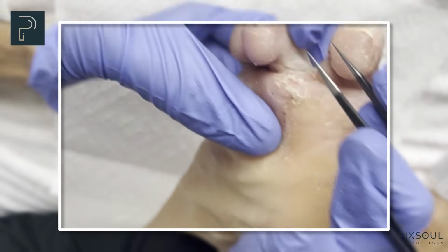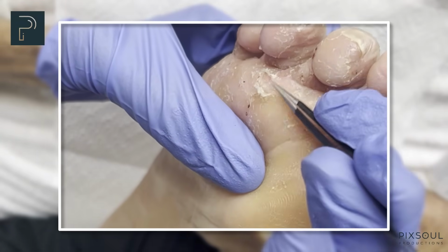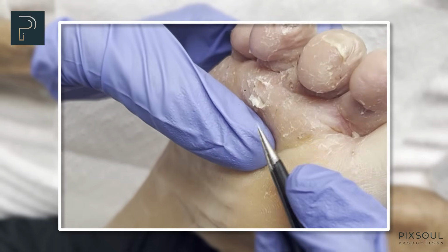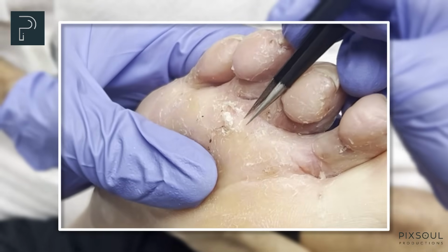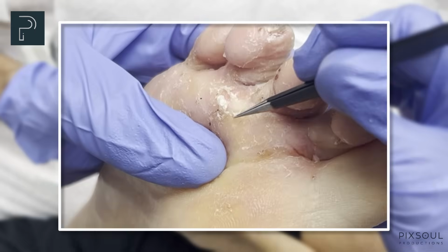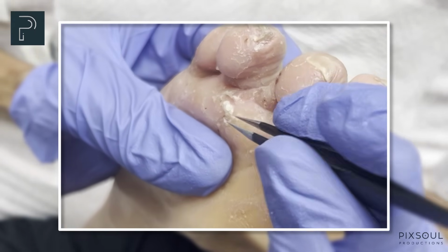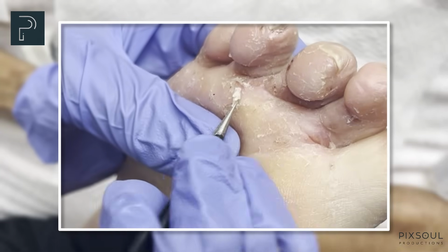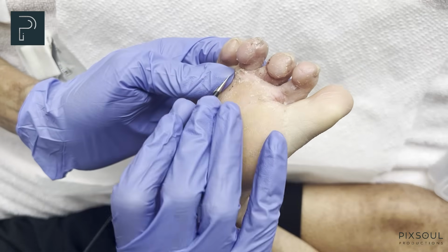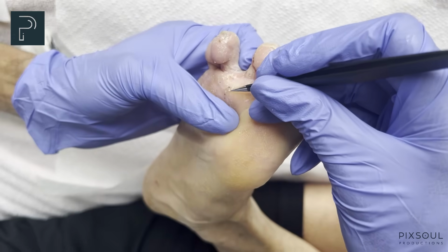Now this is hurting. I'm not gonna lie. I should probably stop and go at a different angle because it's just too deep into the layer. And I already know if I pull this and keep pulling it, it's gonna hurt. Now, I do notice this little ledged area right here, and I know if I go like this, it's gonna come off and it's not gonna be as painful, and I can work that angle versus the angle I was trying to work. Sometimes I do notice when I turn it at a different angle and pull that way, it's a little bit better.